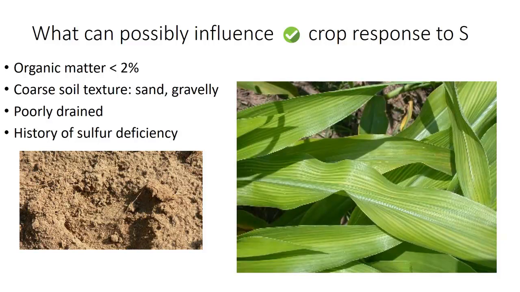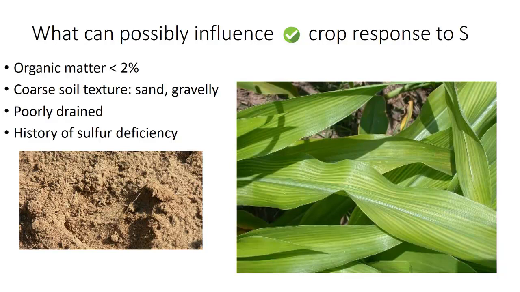So, just to quickly look at what may influence the response we get to sulfur. Us not getting a response in yield doesn't mean that nobody else will get a response if you apply sulfur. There are some scenarios under which you might see a positive response to sulfur, and there are some under which you will probably not see a response. One case when you might have a positive response is if your organic matter is less than 2%. Then you might see responses just because your turnover rate is lower. So if you add some sulfur, you might see a response.